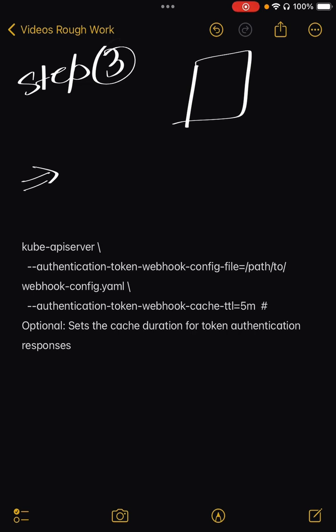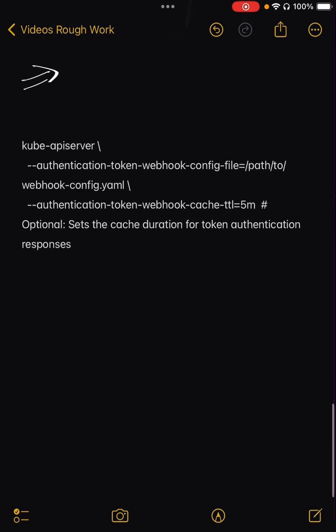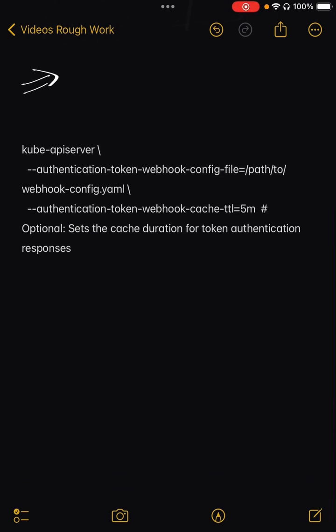So it can have authentication-token-webhook-config-file and then the file path to your config YML file. What it will do is that it sets the cache duration for the token authentication response. The second one, authentication-token-webhook-cache-ttl, is 5 minutes.